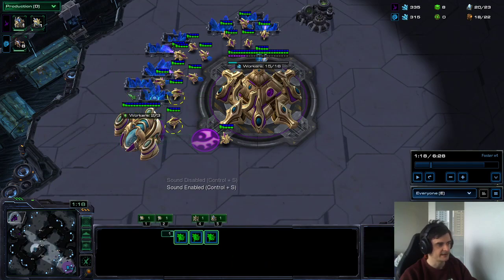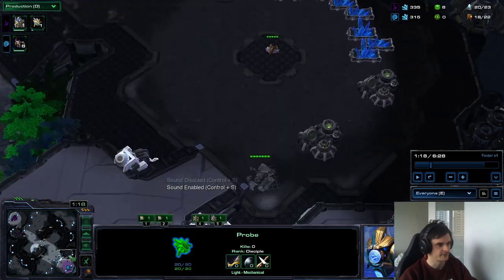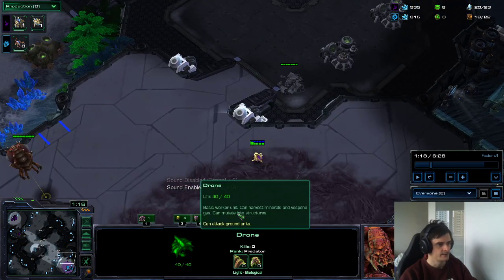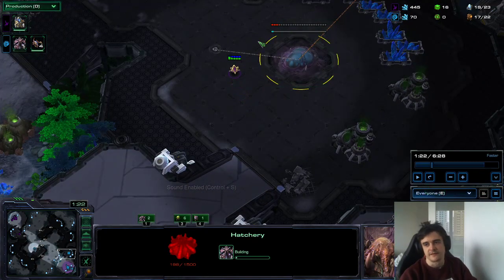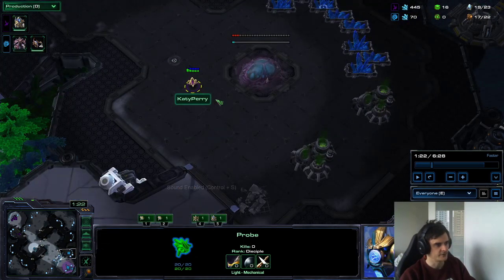I've saturated the gas a bit extra just because I like to have a bit more gas with this defense, so you can start your warp gate straight away. But I'll show you exactly all that. Not going to block the hatchery. Alright, this is actually important with this build. With this defense, it's important not to block the hatchery.